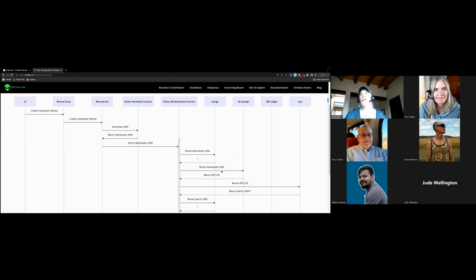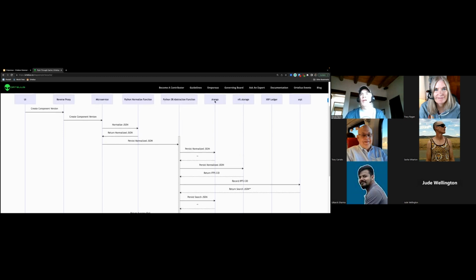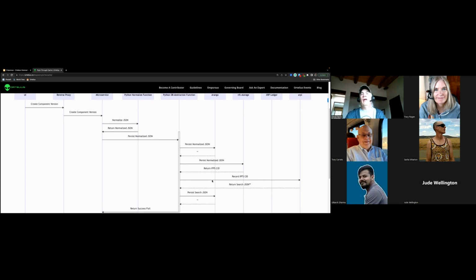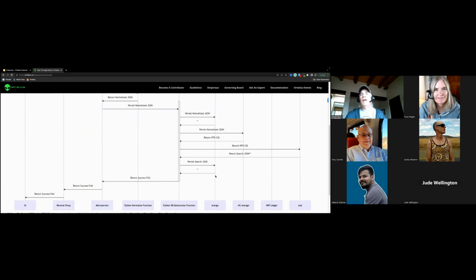So the microservice will actually persist into the long-term storage in the background, and we'll have to do some flagging back on the Rango side to indicate whether something has been persisted or if it's still in this weird caching mode that we have to deal with. Once we have all that persistence coming back, we just keep returning all the way back to the UI, saying that we have everything up to date.